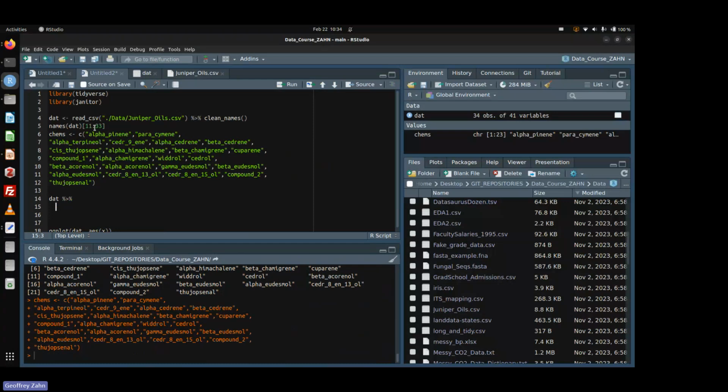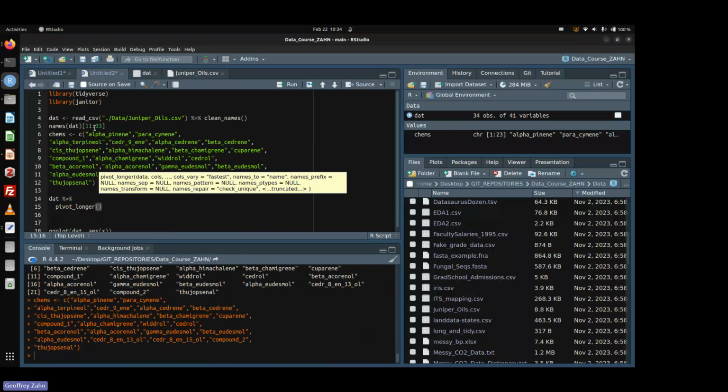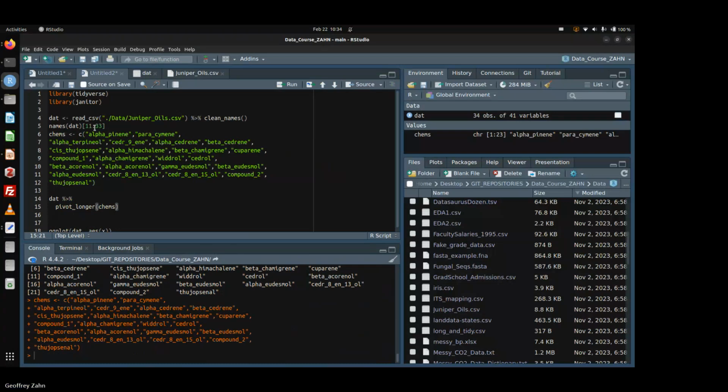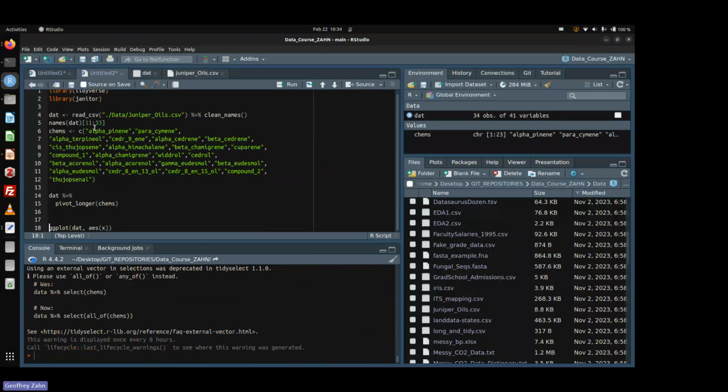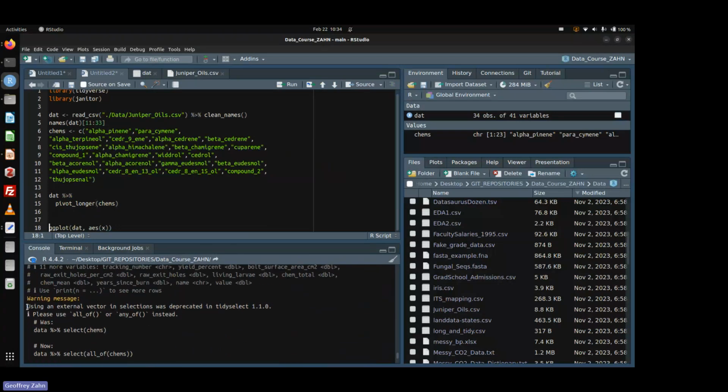I should be able to say dat pivot longer. And the names of the columns that I have are here in this object called chems. And so I can kind of just say pivot longer chems at this point. But that's going to give me a bit of a warning, right? Using an external vector in selections was deprecated in tidyselect 1.1.0.